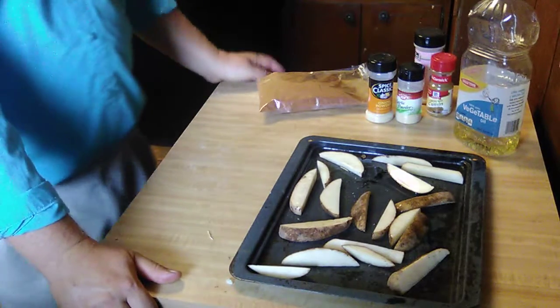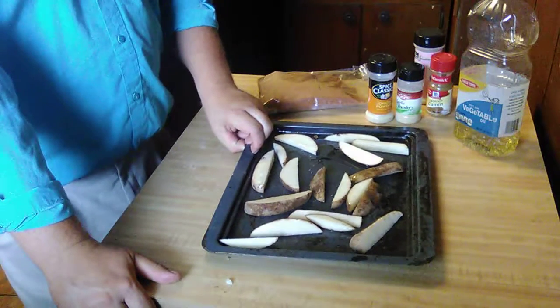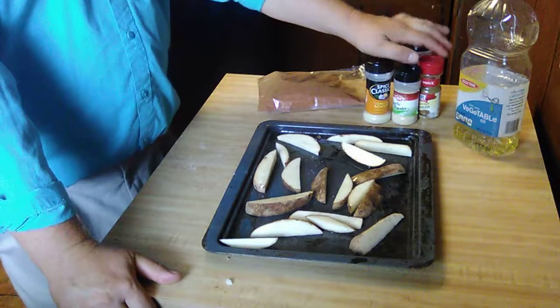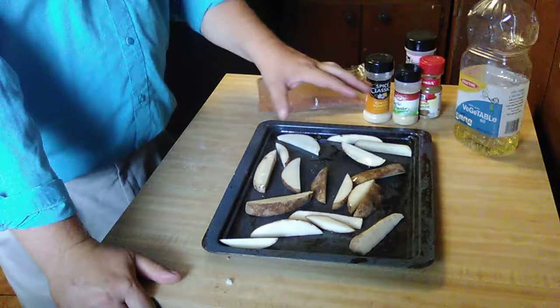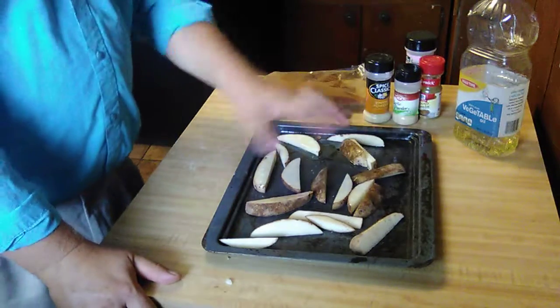I'm not fixing anything big today, but I'm going to test out a new recipe for me. I'm coming up with some chili fries. Now, I've got my spices here that I would put in chili, I should say. And I cut up 2 potatoes, and before I did that, I washed them. I didn't peel them, and I sliced them up, and they're ready to go.